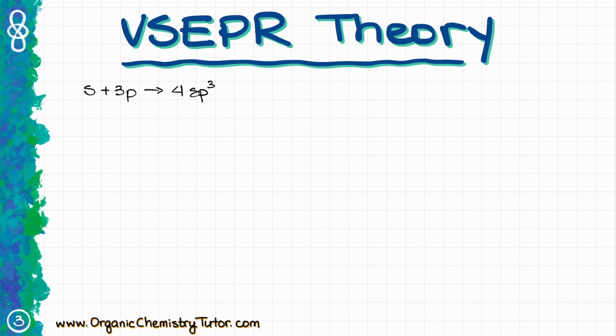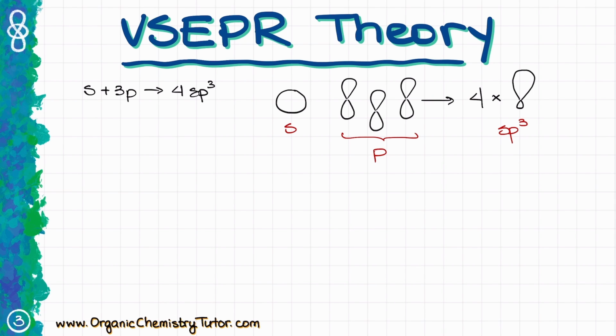And each of those sp3 hybrids are going to have characteristics of both s and p orbitals, and all are being equal in energy. In other words, they're going to be degenerate. So from the perspective of the valence bond theory and from the perspective of the shapes of those orbitals, we know that the s orbital is a sphere, and the p orbital is this infinity sign or figure 8. Once I mix those together, I'm going to end up with 4 sp3 orbitals, where I have one large lobe and one little tail, so it kind of looks like an s orbital, a very long s orbital, with a little bit of a tail on the side from the p orbital.